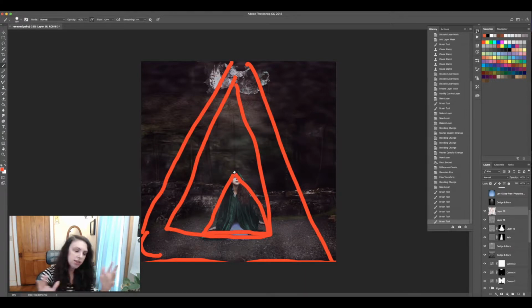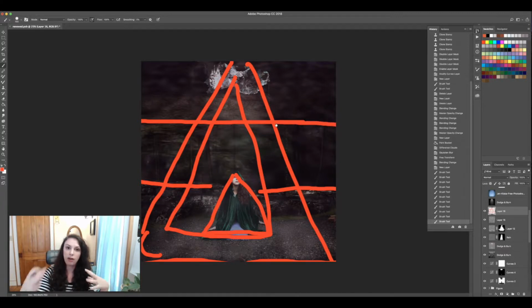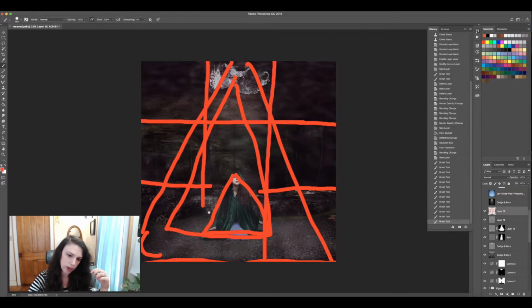And so anytime you're creating images, it's really important to think about what are those various lines, right? And we talked about also the rule of thirds. So we've got this really interesting line right here, and then the line of this cave back here creates another line, right? And then we've got the lines that are created by the opening and the hands.